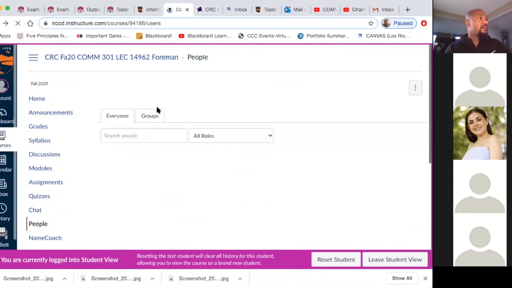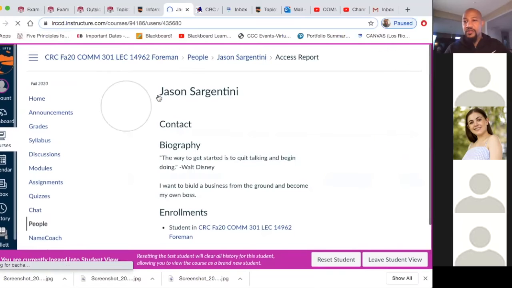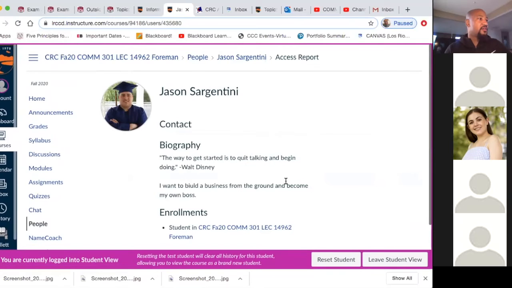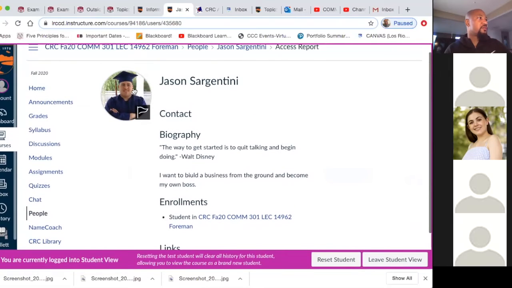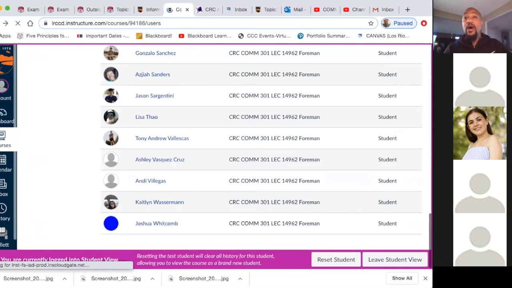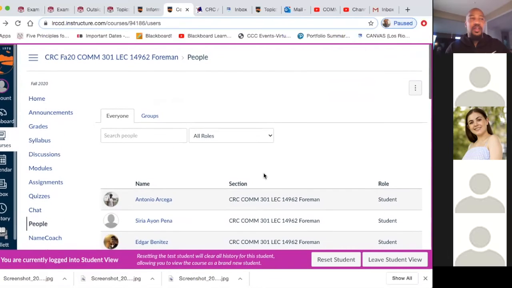If it's not in there, and a lot of people haven't added it, Jason, is Jason here? I don't know if Jason's on Zoom. All right. Jason has a cool bio. He doesn't have any contact information, which is cool. It's a good picture, Jason, as well. But you can click on people and check them out. I know we need to do that sometimes to see if we want to connect with people. Go ahead and do that, right? That's what Canvas is here for, it's building community. So you get to check people out and say, oh yeah, they seem like a cool person I might want to work with for this project.